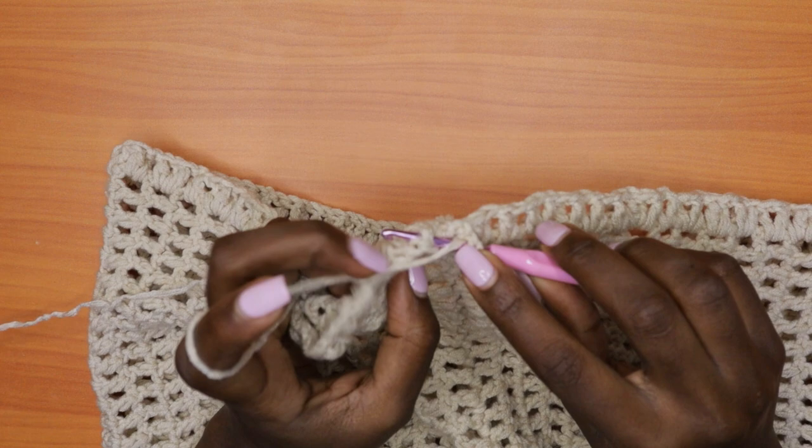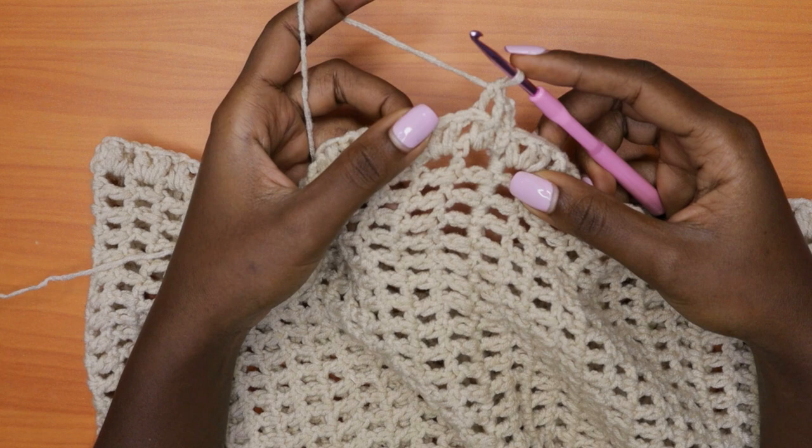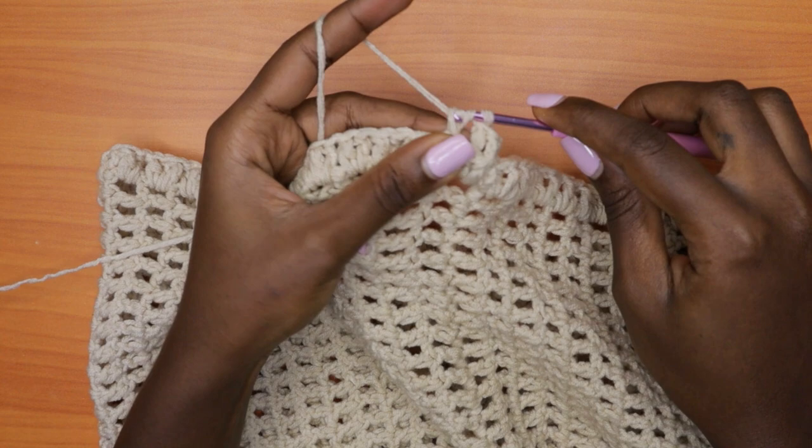So once you do that, you're going to work your double crochet as usual. That's why they call it a back post double crochet, because it pushes the stitch to the back. Let's do that again. Front post, you push your stitch to the front like this, and then work your normal double crochet as usual. Like that.